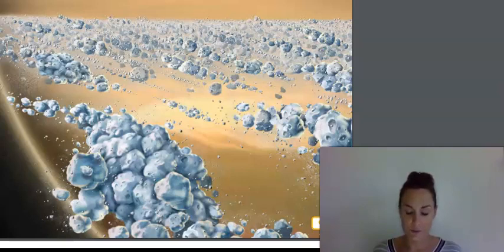Nobody is sure how the rings got there. Some astronomers believe the rings formed when one of Saturn's moons exploded and the debris, or broken pieces, became trapped in orbit. Others say the material in the ring is left over from the time when Saturn was formed billions of years ago. You can see Saturn from Earth during certain times of our year, and with an ordinary telescope you can see the rings.